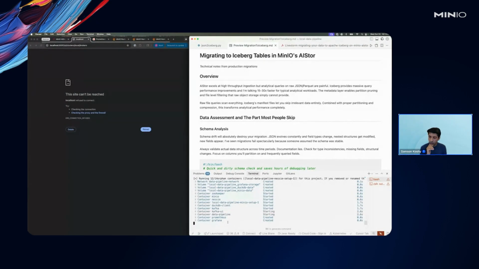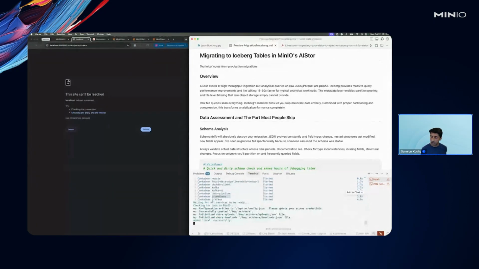Now starting all the volumes. So you can see Nessie catalog as one of the containers. And then you have MinIO's AIStor. And you have Kafka. This is the Kafka UI that started. Then this is my data pipeline that is actually doing the producer and consumer. MinIO has Prometheus.